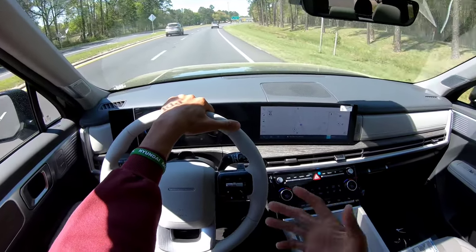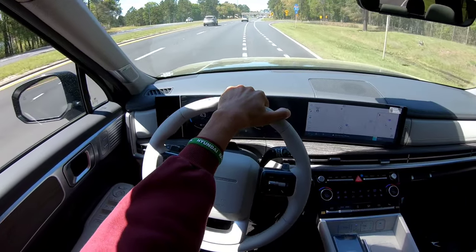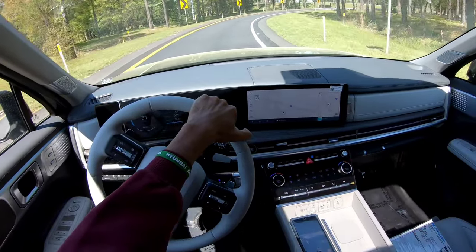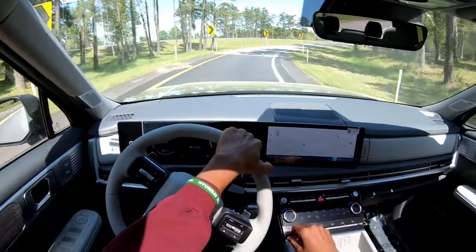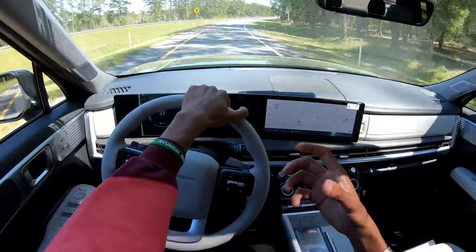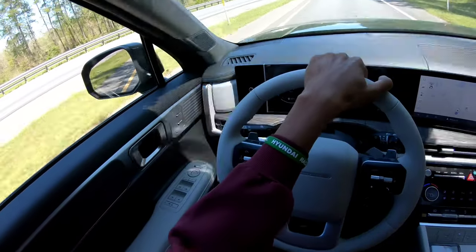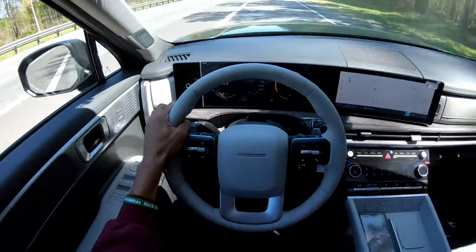All right, so I got a special treat for you all. I'm gonna take it up on the highway. I need to give y'all the full perspective of this thing, how it's probably 9 times out of 10 gonna be used out here on the highway. Gonna give you an acceleration test real quick. I'm gonna go ahead and put it in sport, which I can feel immediately, a little bit more assistance with the steering, and just give y'all what y'all need before y'all get out to the dealership. So here we go, the acceleration test.